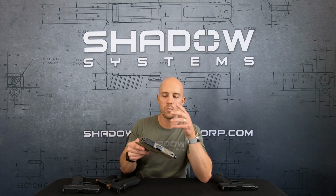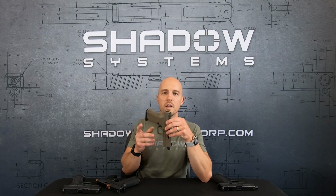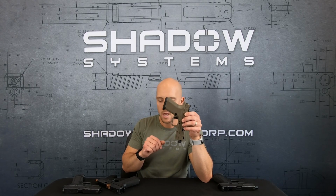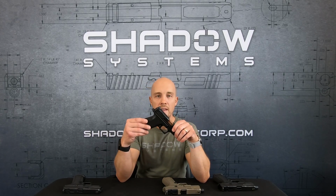So the DR would be considered a true full-size frame, a true full-size handgun, and the MR would be more in that compact class of handgun. The designation MR is for multi-role. I think most folks aware of what's out there in the market would agree that a 15+1 9mm size gun is a multi-role platform. They work well as duty pistols. You can EDC them. It's a great home defense gun. It's in a size class that really covers a lot of bases and is still very shootable. So MR, multi-role.